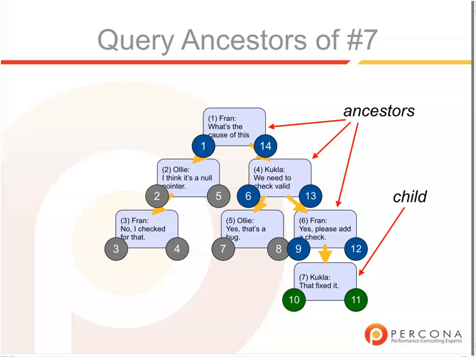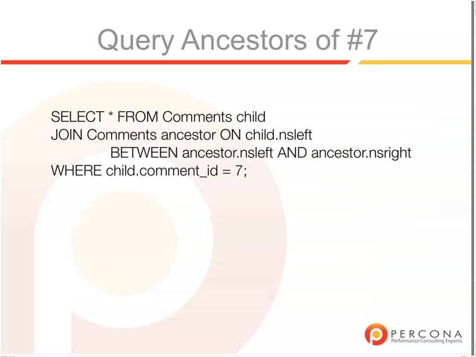This slide is showing if we are looking for the ancestors of the very bottom node, the number 7. The ancestors are all those nodes who have numbers on either side of the numbers associated with that bottom node. So 9 and 12 are numbers that are outside the range of 10 and 11, which are associated with the bottom node, and likewise all the way up the chain. The other numbers don't fit that pattern. They don't have numbers that 10 and 11 are between. Likewise, query ancestors.